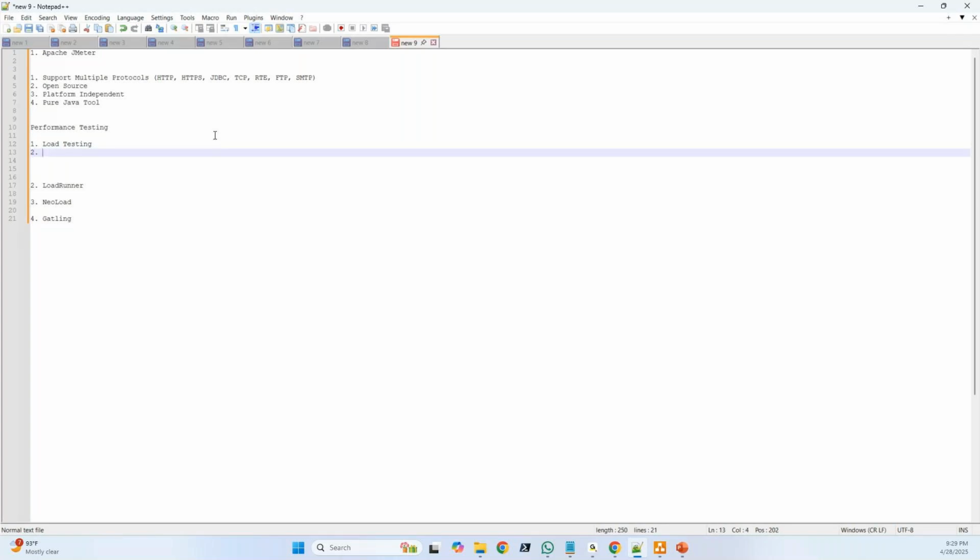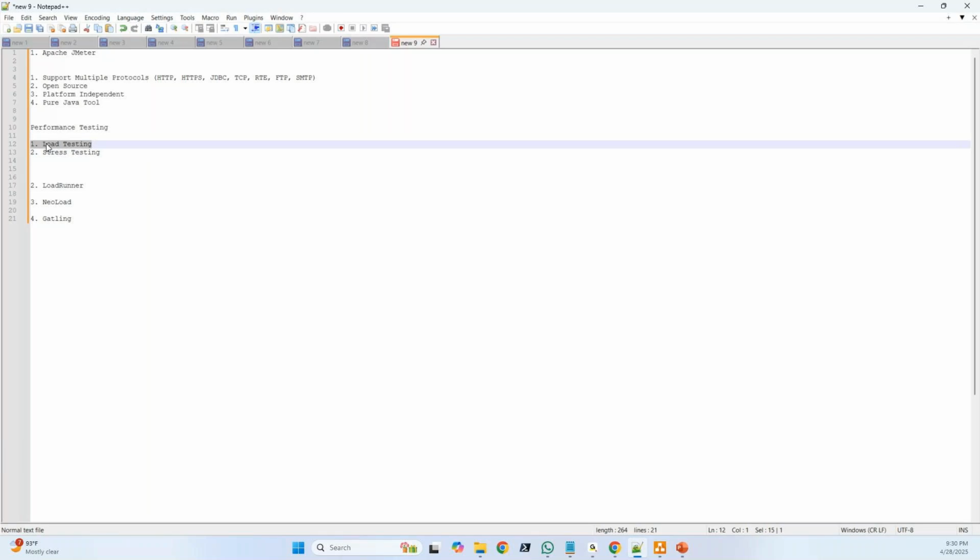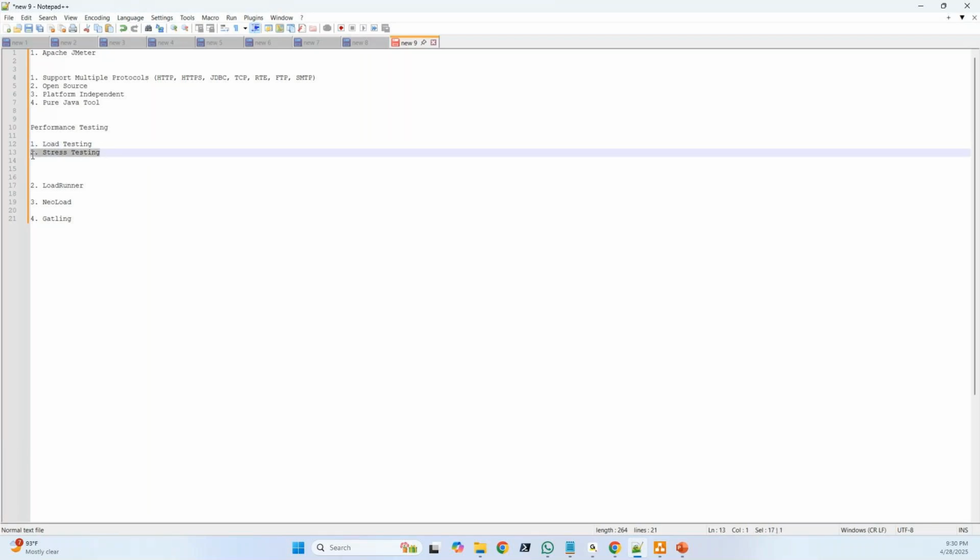The second one is stress testing, meaning we are stressing the application. For example, take Flipkart or Amazon Big Billion Days. When they announce Big Billion Days for 2 or 3 days, not for 1 or 2 hours, we execute the test for 1 to 4 or 1 to 5 hours. But when I want to know the application's capability for 2 or 3 days, then we go for stress testing.